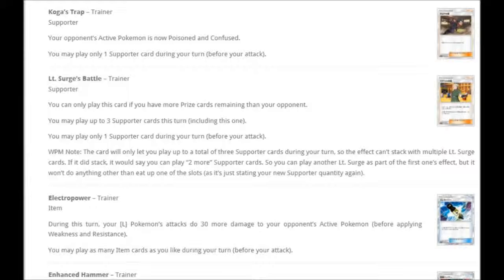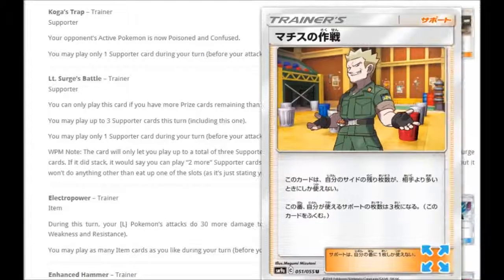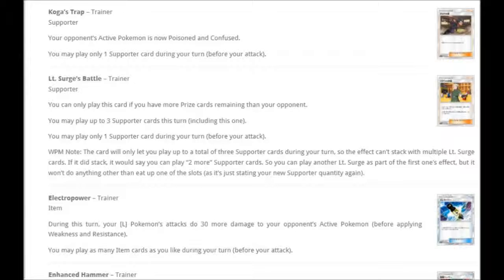You may play only 1 supporter card during your turn before your attack. Why does it say that? You may play only 1 supporter card during your turn. Ah, right, okay, so apparently you can use this twice, I think. I'm pretty sure you could, but it doesn't stack. So if you had 3 of these in your hand, you could go Lieutenant Surge's Battle, Lieutenant Surge's Battle, and Lieutenant Surge's Battle. You wouldn't have 6 other supporters then to use. That's what I'm sort of getting at here.